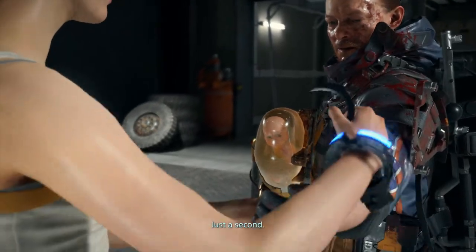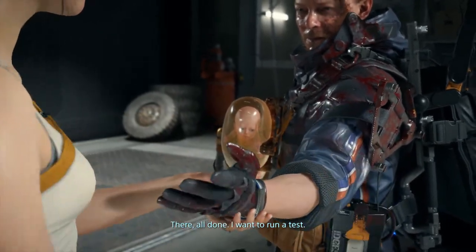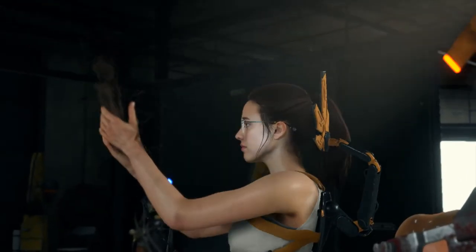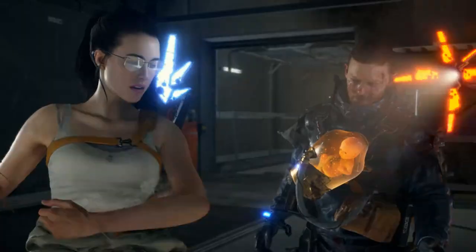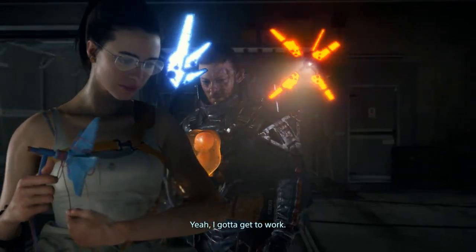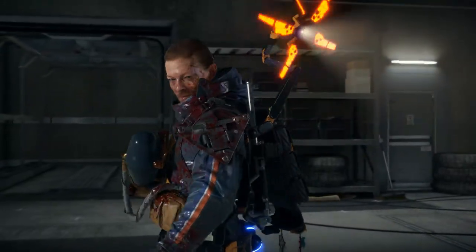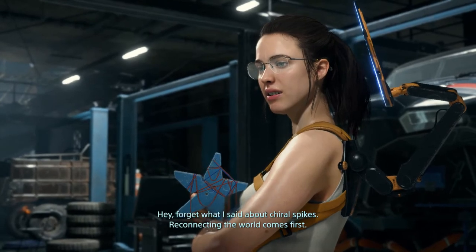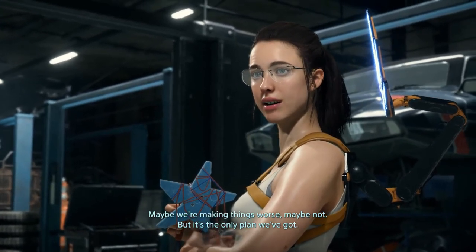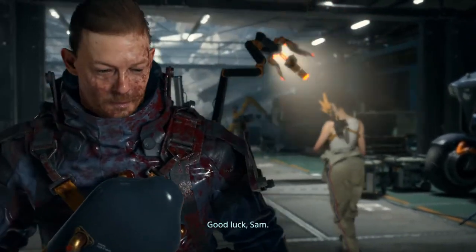A bit cold, ain't ya? Just a second. There. All done. I wanna run a test. Mama, are you? I'm sorry, Sam. Would you mind leaving us alone for a while? Yeah. I gotta get to work. Sam? Hey, forget what I said about chiral spikes. Reconnecting the world comes first. Maybe we're making things worse. Maybe not. But it's the only plan we've got. Good luck, Sam.